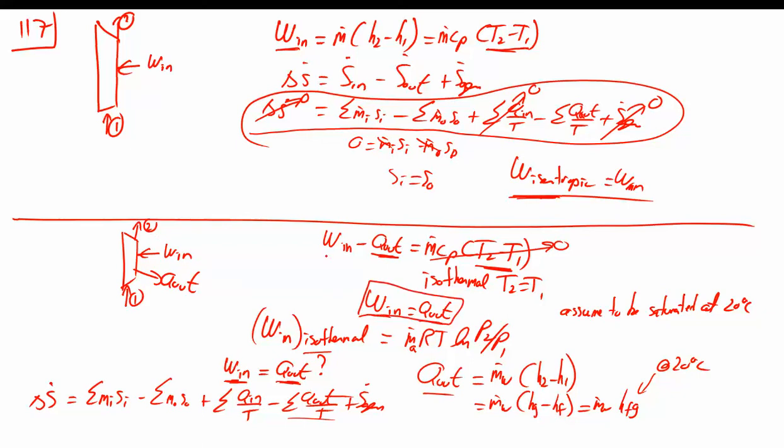But the more direct way of looking at it is just in these terms here. I have work in minus Q out equals m Cp delta T. And if I end up taking out enough Q to make it isothermal, I need to have a mechanism to remove enough heat in order to make that true. So I compute my isothermal work, I compute the amount of heat that I can remove, and if they're equal to each other or close to, I can assume the process to be more or less isothermal.